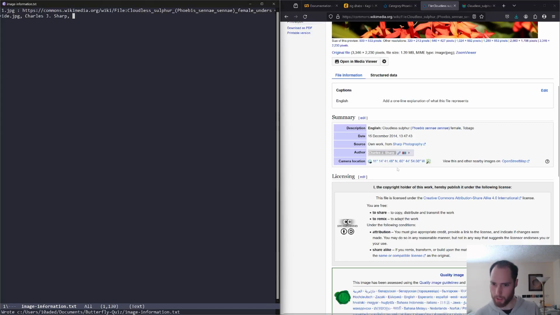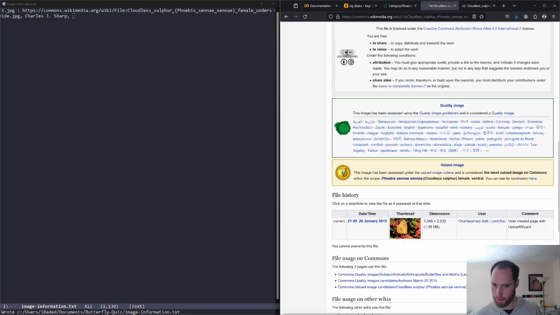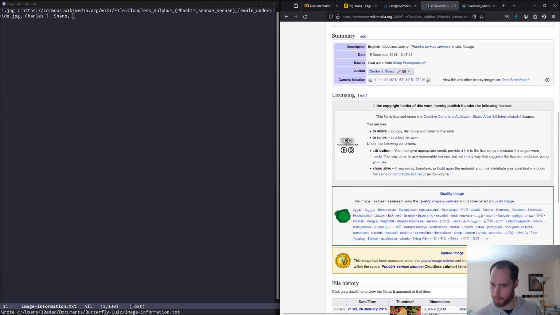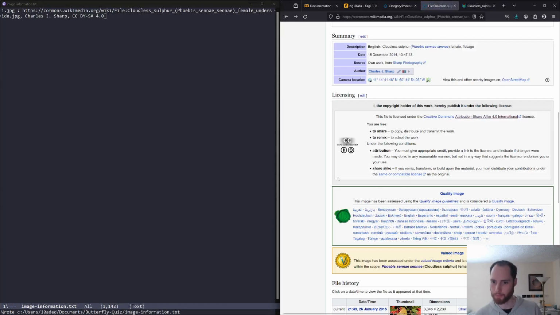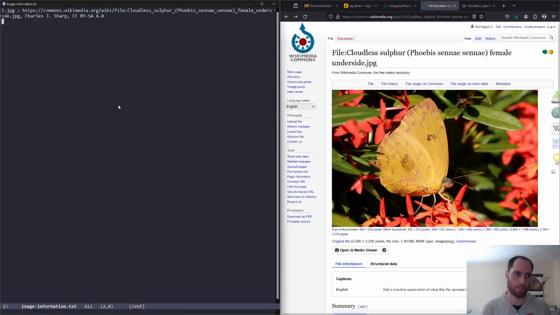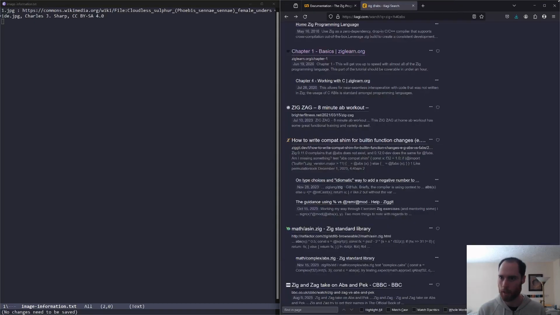And what's this license? CC. What's the abbreviation for this? CC BY SA 4.0. Okay. We have this, so now we can recover this whenever we want.